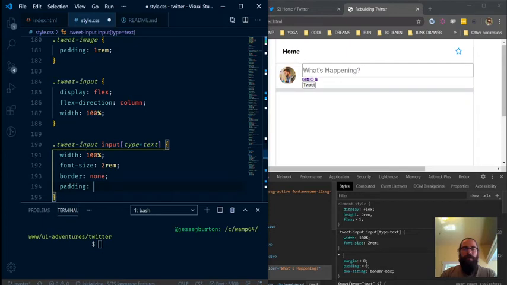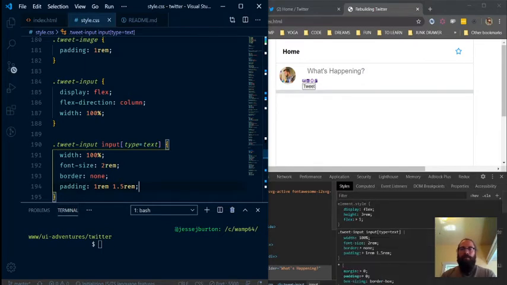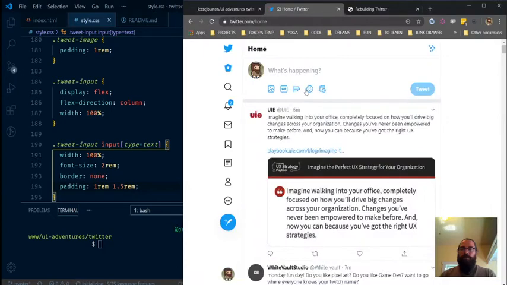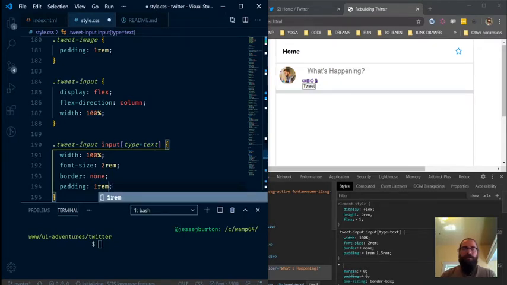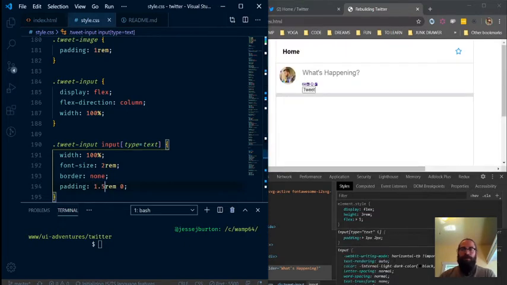And we'll give it a padding of 1 rem, 1.5 rem. So 1 on the top and bottom, 1.5 on left and right. Now the challenge with doing that, we want this to be able to line up, so we actually don't want any padding on the left and right. So this should be 0, and then we'll put padding on the top and bottom.